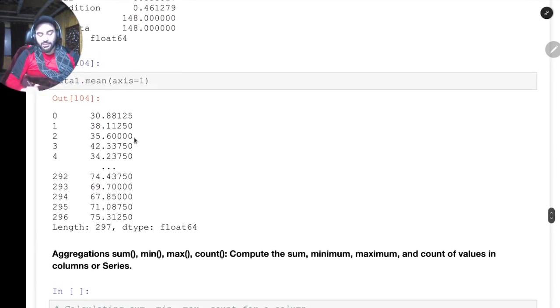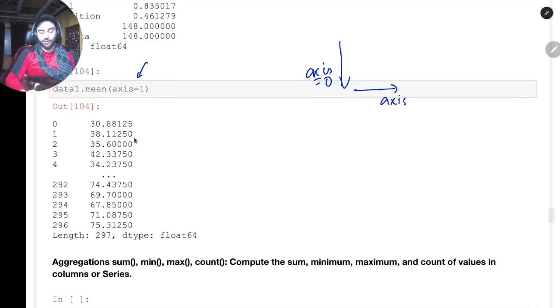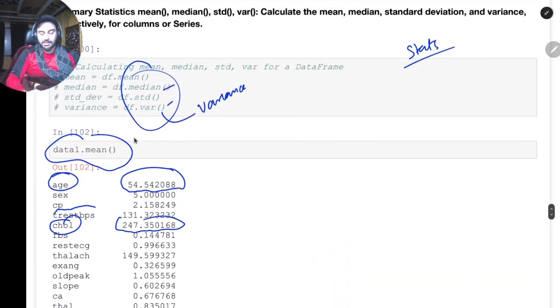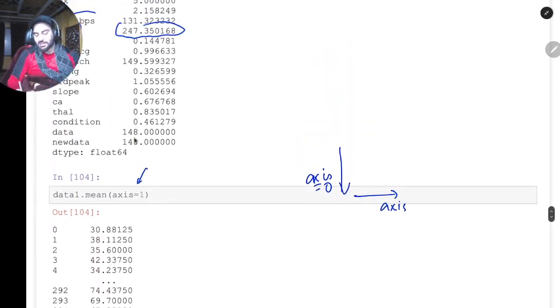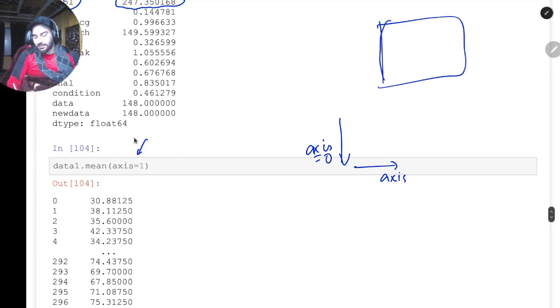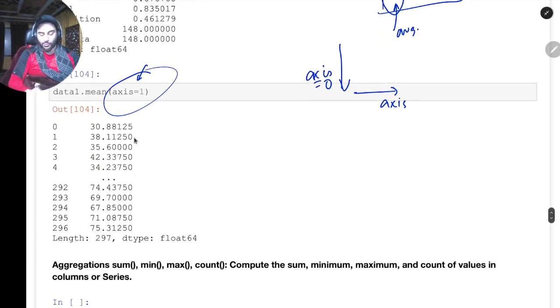Similarly, you can get the mean along a particular axis. Axis 1 means basically the horizontal one, if I'm not wrong. Yes. Axis 0 means the vertical axis. I also discussed the same thing in NumPy, so you must watch that. You saw how these things depend on each other. So axis 1 is the horizontal axis, and you can create the mean, variance, and standard deviation along it. Sometimes you want to average the columns, and sometimes you want to find the average of a row. So you can just write axis equal to 1.